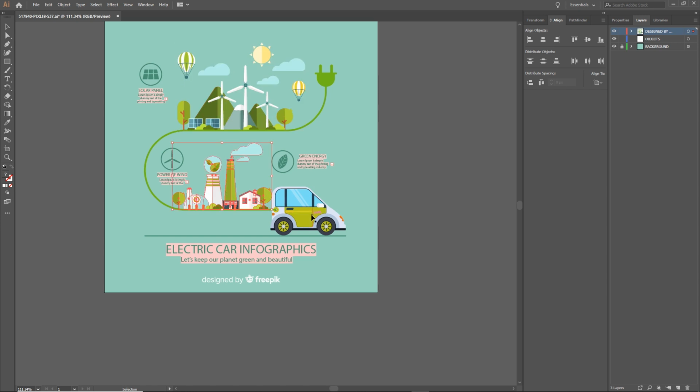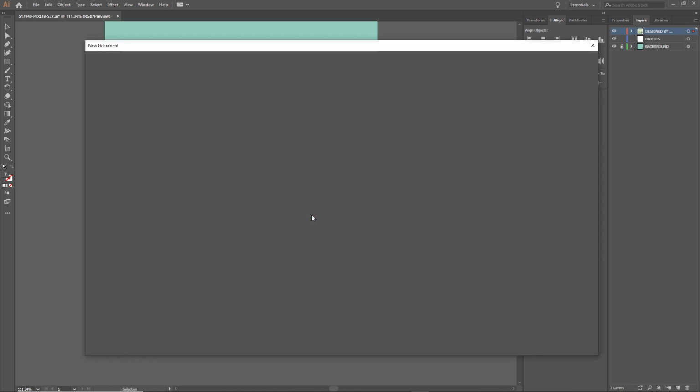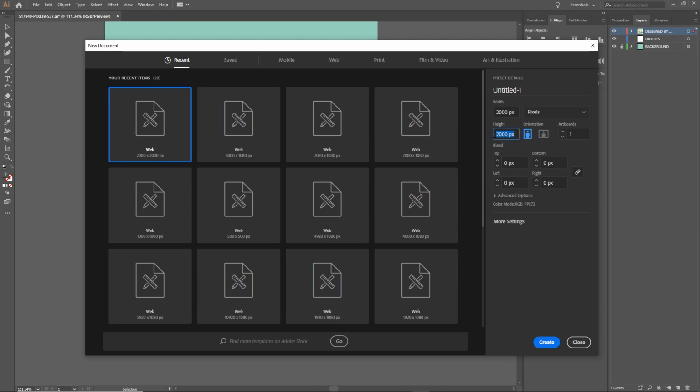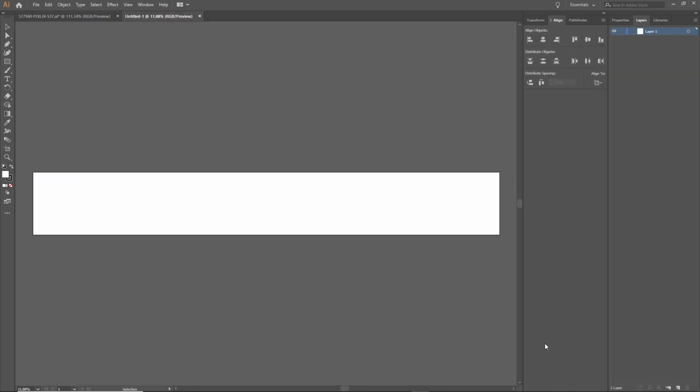Alright, so now what I want to do is create a new file. I will hit Ctrl N and go with 1080 on the bottom, like 920 by 1080, but I do not want to have 920. I would like to have something wider, maybe something like 8000. So 8000 by 1080, this is optional, and I will hit create. I would like to have this because in After Effects I would like to have an animation which is going to be like a camera movement, moving with the car.